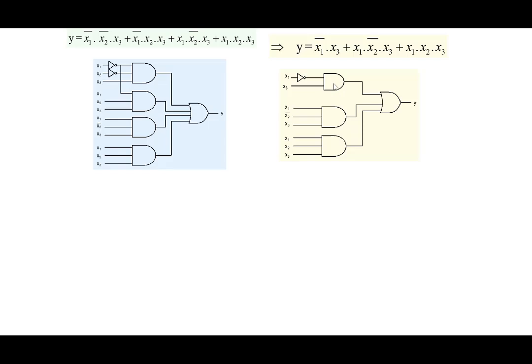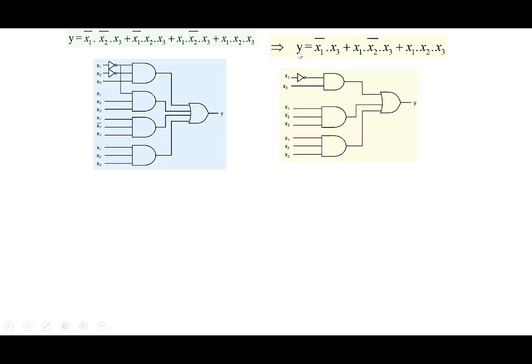Okay, so what we are looking for when we are trying to simplify the circuit is not just that the number of gates should be smaller, and the number of gates corresponds to the number of terms that you see here, but each one of these terms should be as simple as possible here.